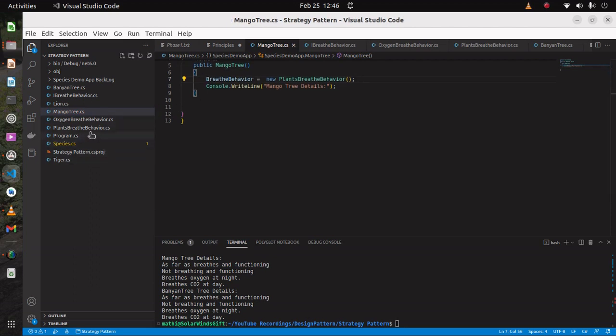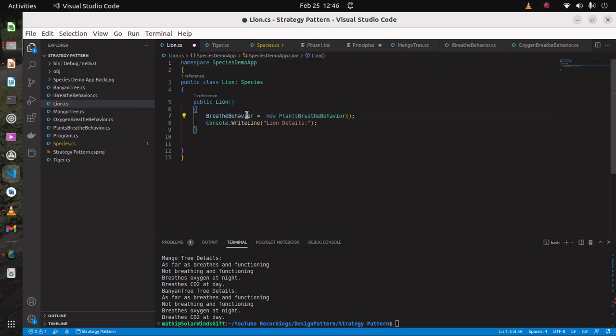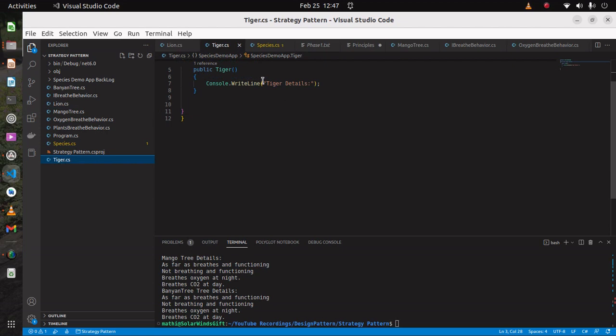And then the lion should define the oxygen breathing behavior. Similarly, the tiger should interchange the algorithm with OxygenBreatheBehavior.